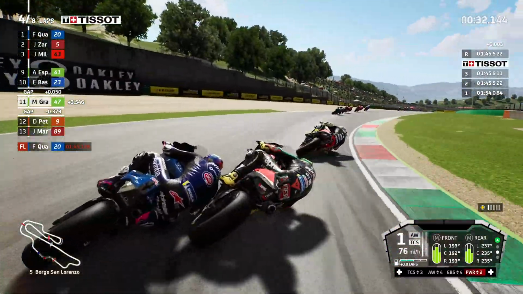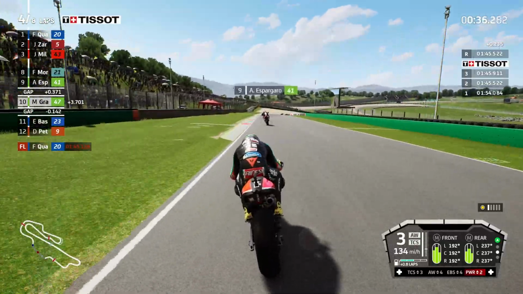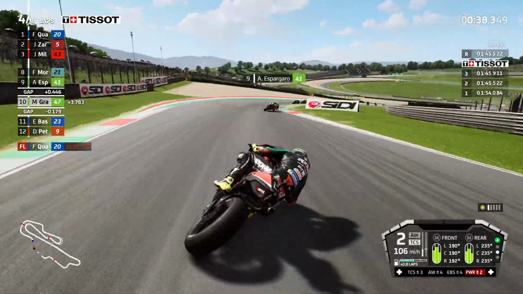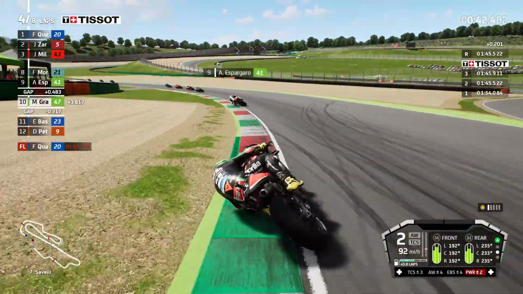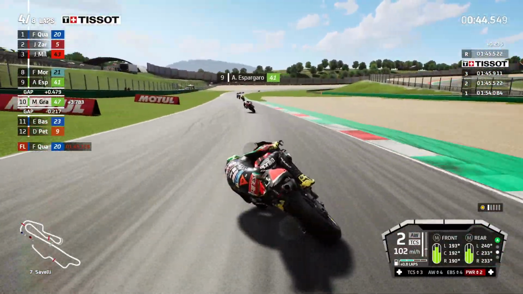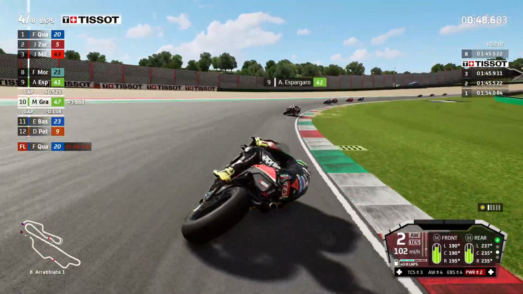Can we have a dive up the inside? Look at that. Enea Bastianini has been well and truly beaten up in just a couple of corners. That was a bit aggressive, if I do say so myself, but I'm desperate. I'm desperate to get this one done. We have to get into these moves. We have to make it stick, because otherwise we're not going to be able to chase down Aleix Espargaro. That is the goal for today.